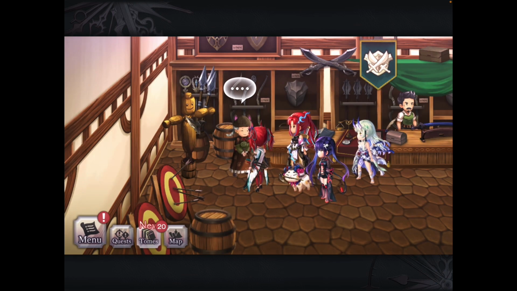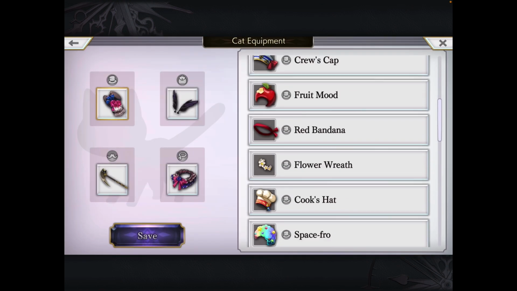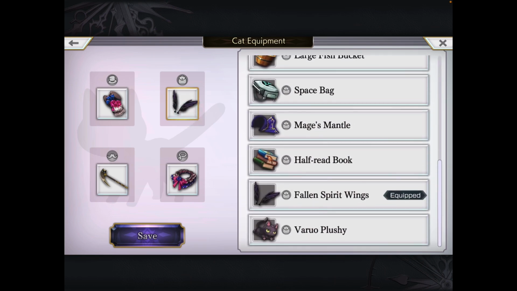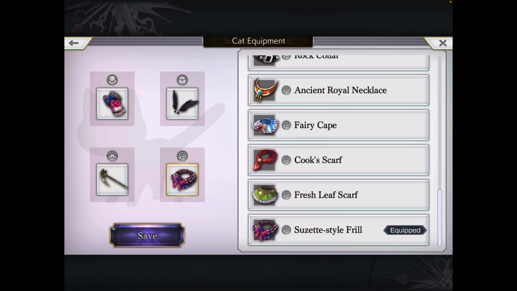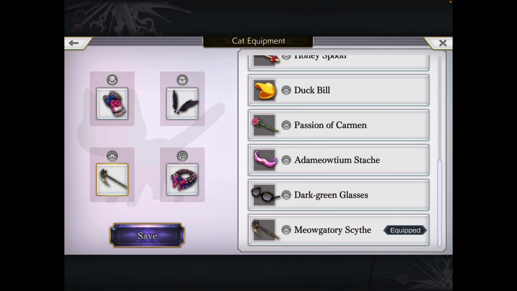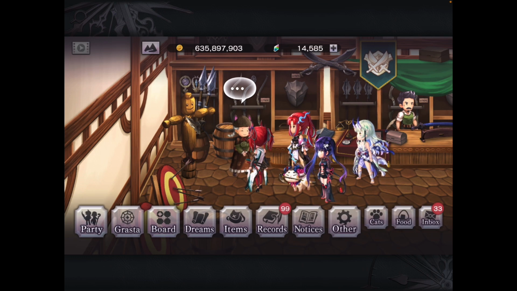In this case, if you look at my cat, it is actually dressed up as Suzette. You can clearly see I have the Dark Princess hat, for example. I've got the Fallen Spirit wings, and I even have the frilly Suzette style frill. Now, if you're wondering about this one, this is the Lulu one, which is the Meowgatory site. So again, you can dress up to 4 pieces of equipment, or you can just dress up less, 1 or 2 or 3. But there's no other way to earn Meow coins as a free-to-play unless you do this monthly trial. But back to the star charts.